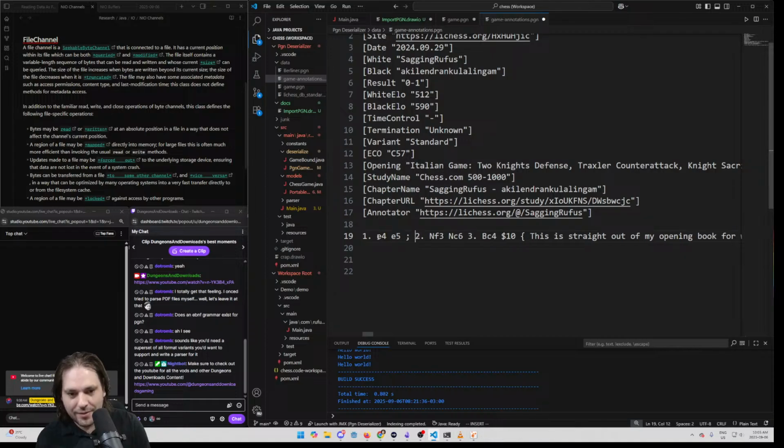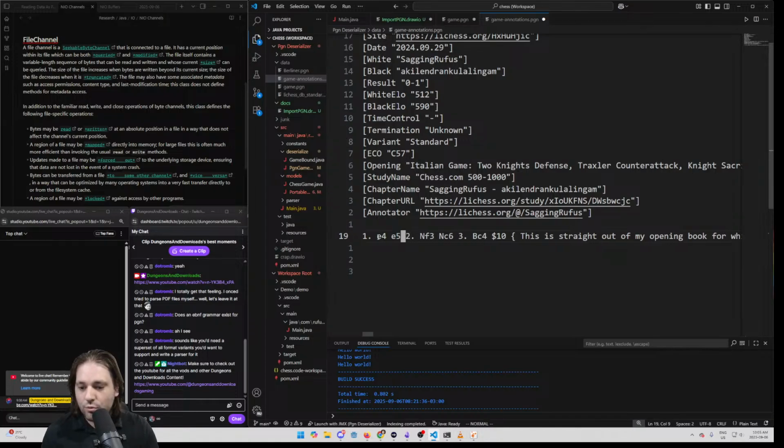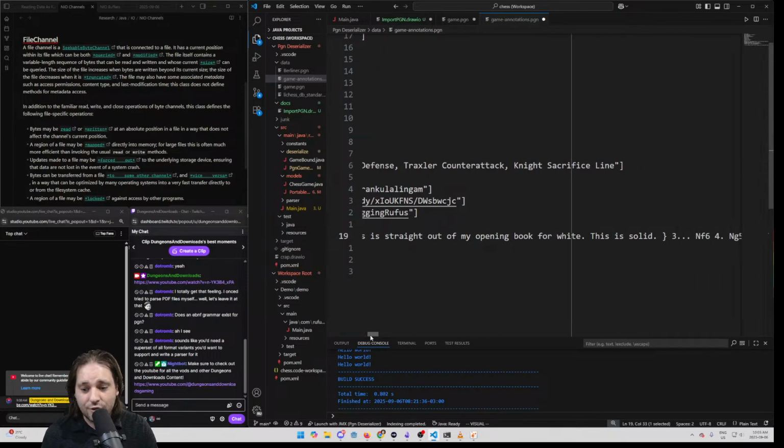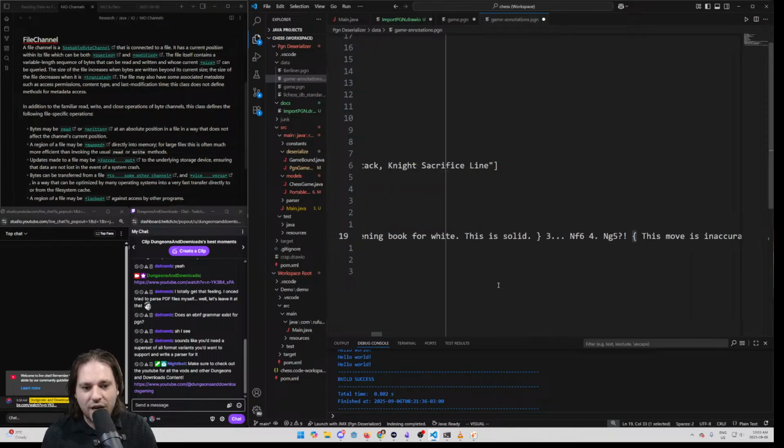So, if I had a semicolon here, that would mean everything after the semicolon is a comment until the next new line. You'll probably never see that in a Lichess PGN because all their games are single line regardless of the length of the game. But this denotes a comment, and if you put a semicolon inside of this, it doesn't do its regular function of terminating to the end of the line. Instead, it's just part of that comment. So this is the braces, standard practice.